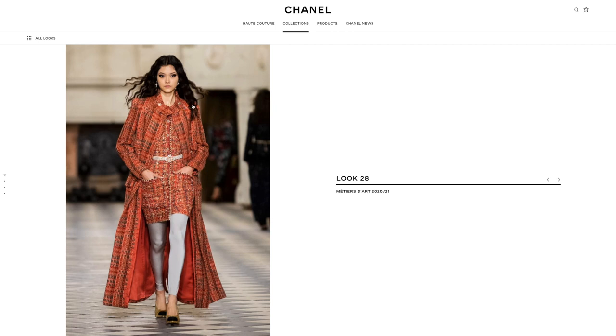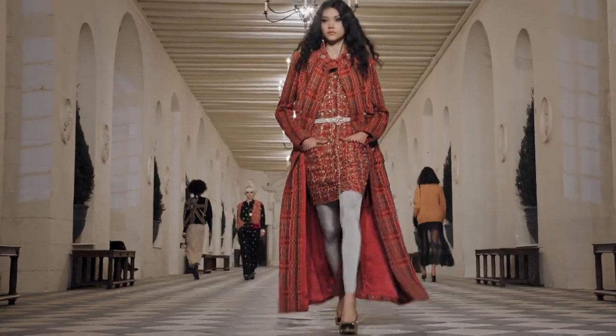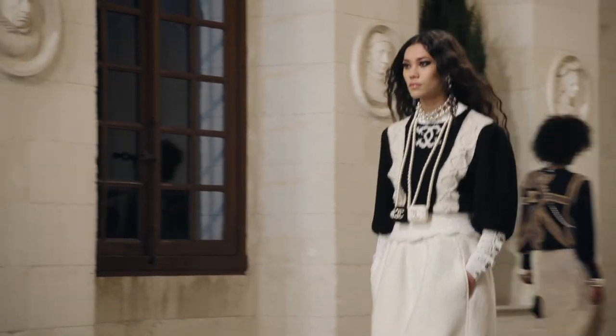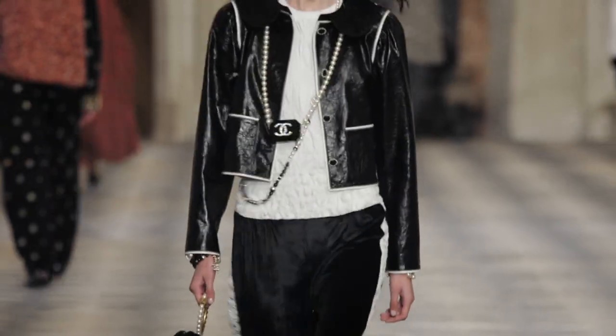The larger coat on the outside again creates a juxtaposition with the more casual garment underneath — a more elevated look on the outside — which just makes it very modern in my opinion. There's also an interesting accessory that appears to be an AirPod pearl necklace. Love the idea for the runway, but in real life I'm not so sure how wearable it is. Probably not a practical purchase, but it's cool as a concept.